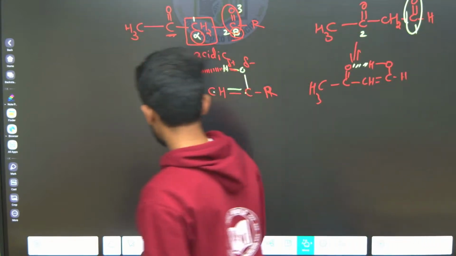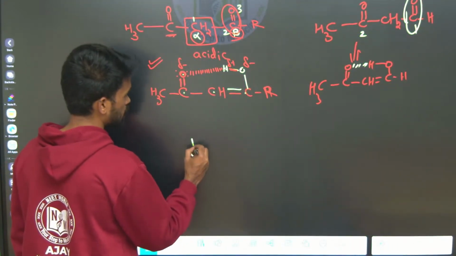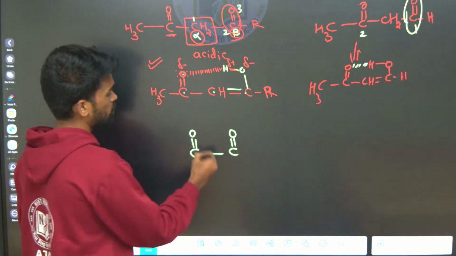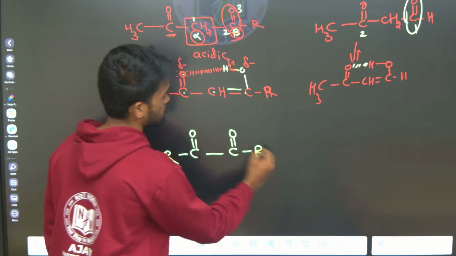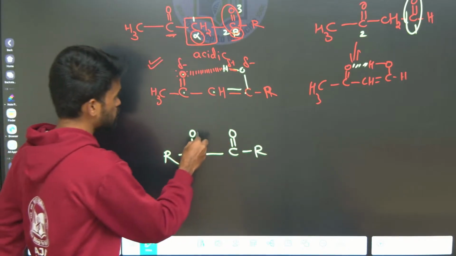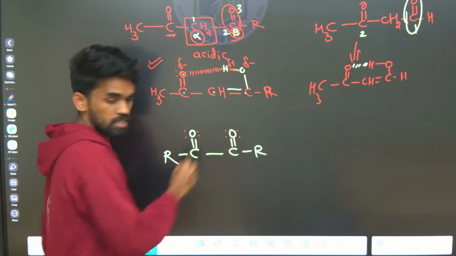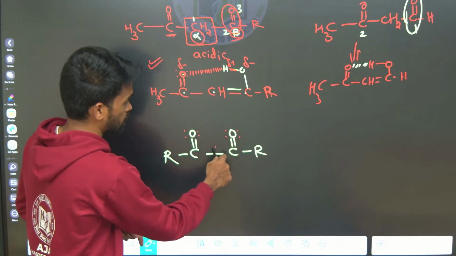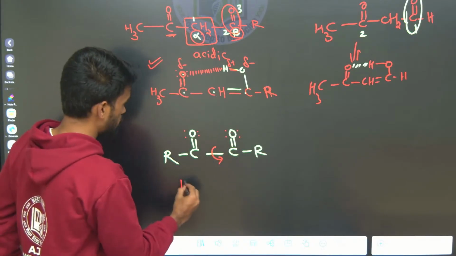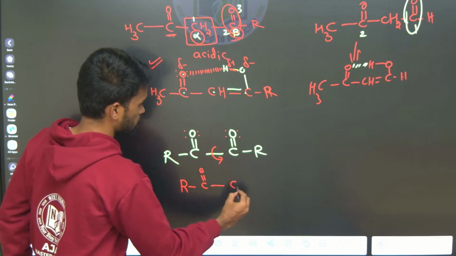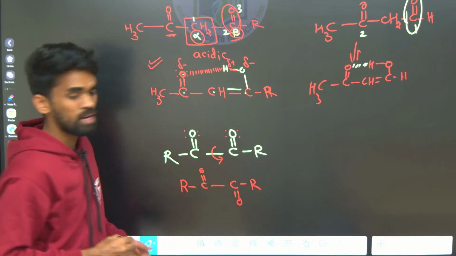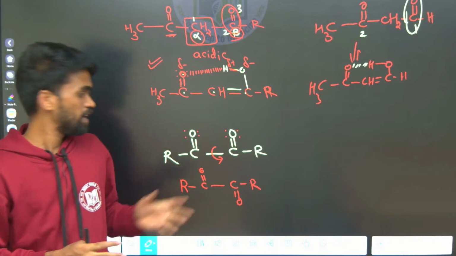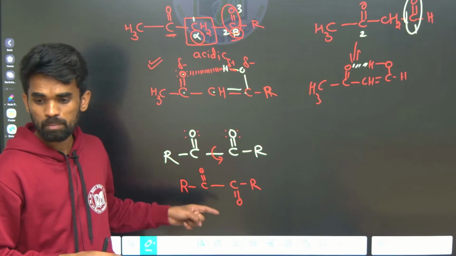Next, alpha dicarbonyl means the carbonyls should be adjacent, like this. So whenever we have this kind of open chain structure, due to repulsions between the pi electrons of these two oxygens, one will lie above the plane, one will lie below the plane, because here CC bond rotation takes place now, so it becomes C double bond O like this. So for alpha dicarbonyls, which form is greater, enol form or keto form? Keto form only, because they are in different planes.